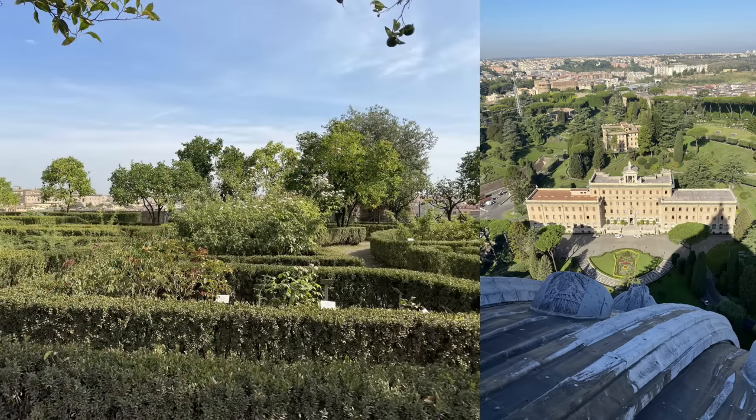When I was over in Italy at the top of St. Peter's Dome, I looked out and saw some really cool-looking hedge that was finely manicured in front of a building, as well as a nice hedge garden over by the Colosseum. Both of those are where I took a little bit of inspiration from when I made these.